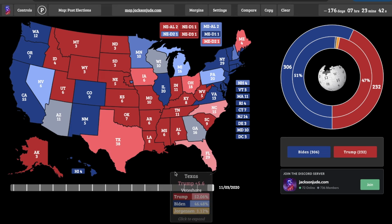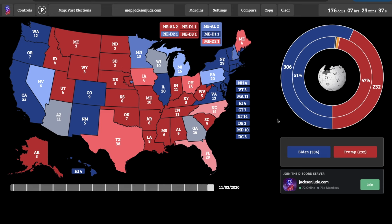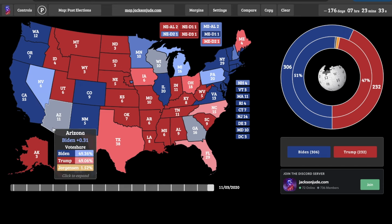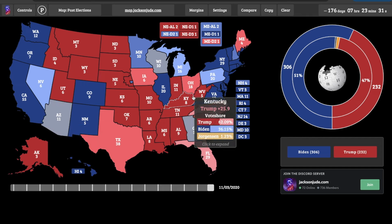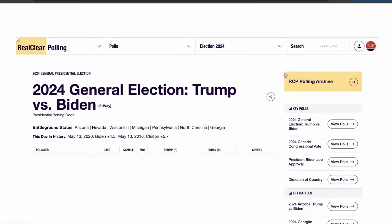As a whole, Nevada kind of trended to the right. It voted by roughly the same margin as last time. So it trended to the right. But long story short, Biden barely won the last election by a mere couple of thousand votes. And that was when he was polling extremely well.